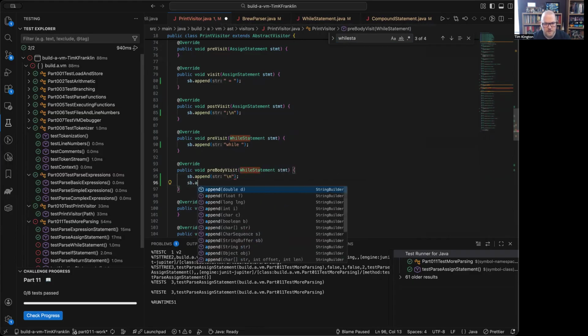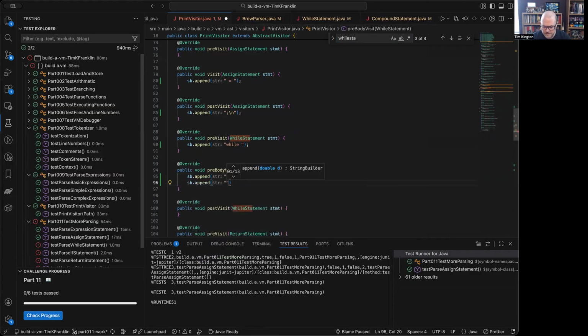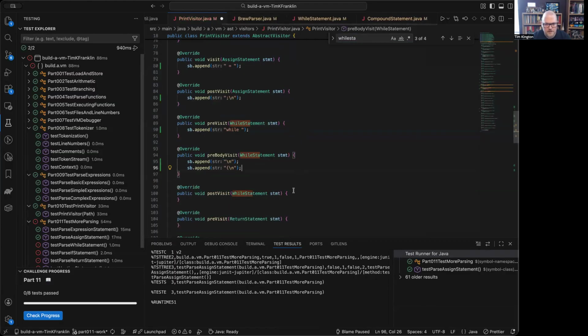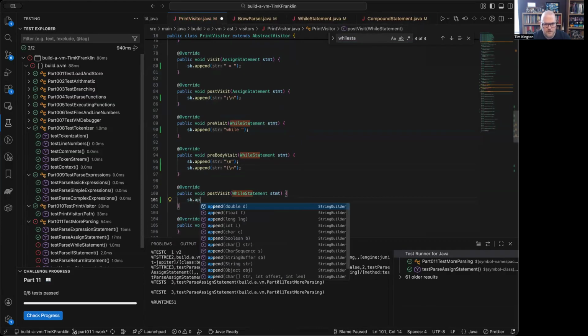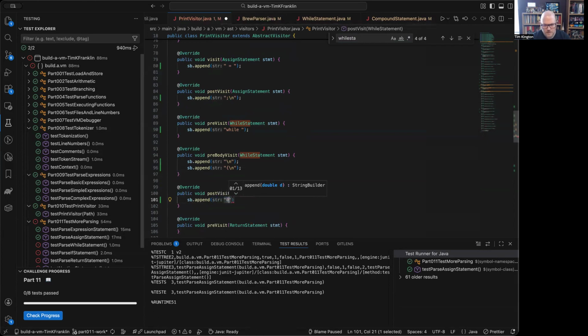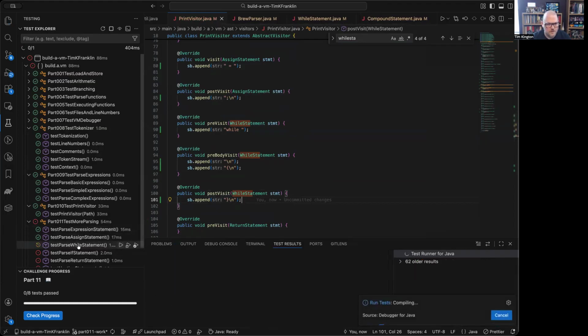And then we're going to put in the open brace for the body. And that'll have a new line after it also. And at the end of our while statement, we need a close brace and a new line. Probably kind of close on this now.